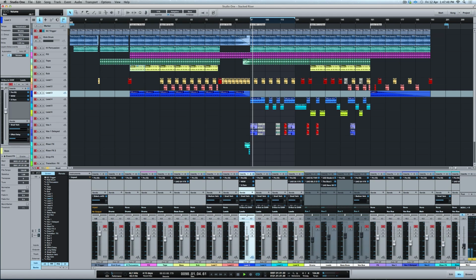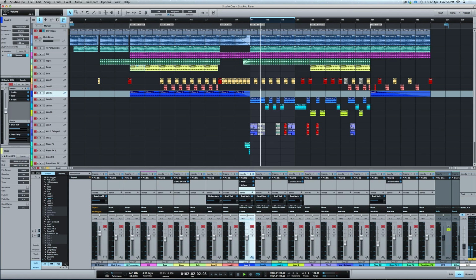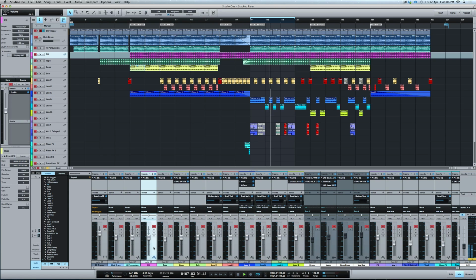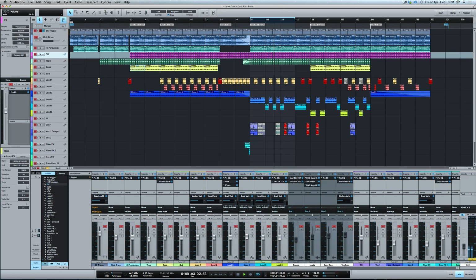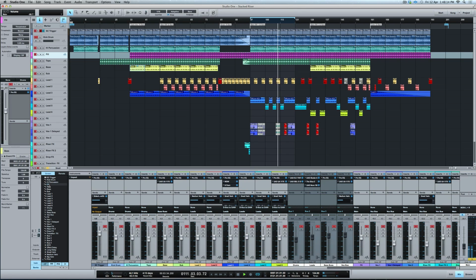Other things, the mixer's configurable, so you can only see what you want to see. So if you want to just see FX, deselect these. There's all the effects. If you don't want to see effects, take them away. If you want to focus on a particular thing, so I want to focus on this fill, you'll notice it'll light up in the list. So click on this, there's the fill. If I don't want to see the fill, just deactivate it by clicking on it. Not deactivate it, remove it from view. So there you go, you can see it showing up and going.